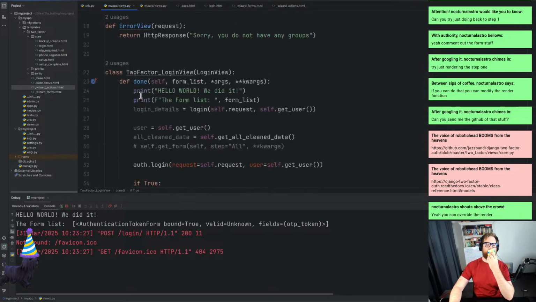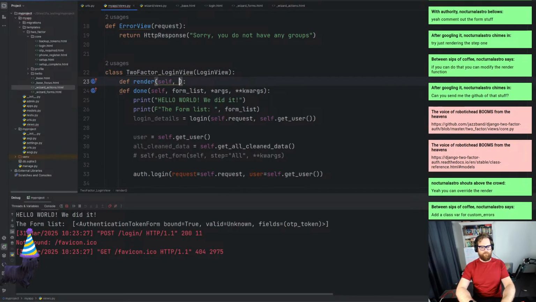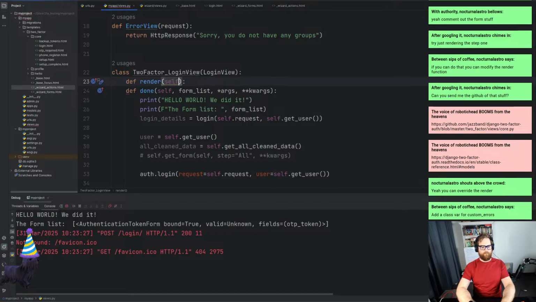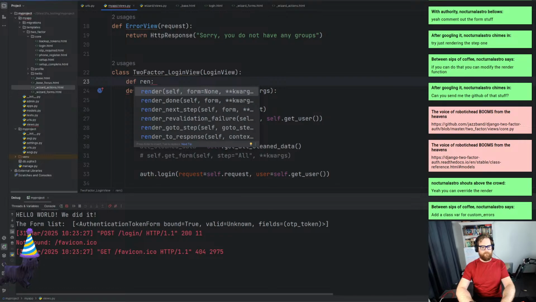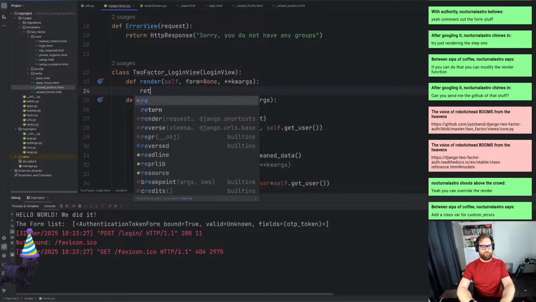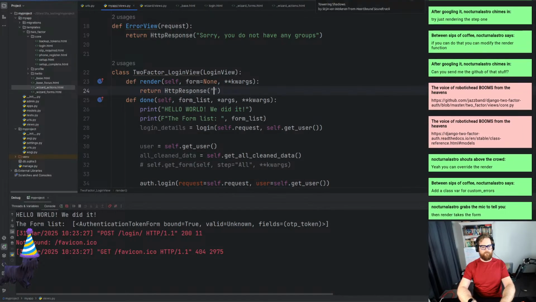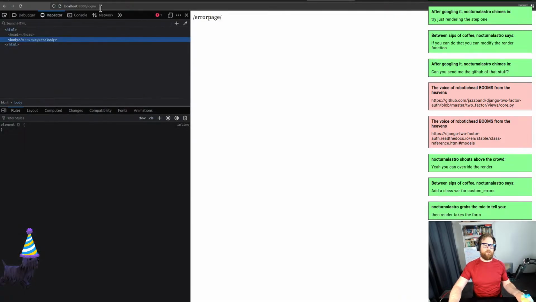Can I override the renderer? I think I can. Alright, cool. Then the renderer takes the form. Yep. There we go.